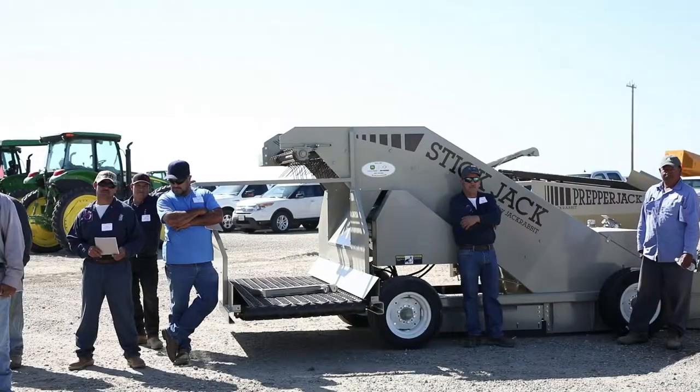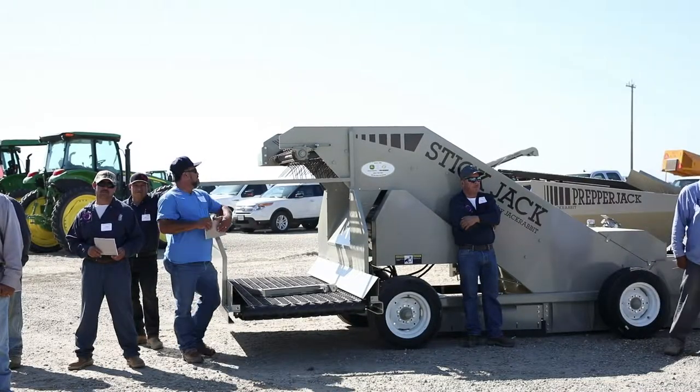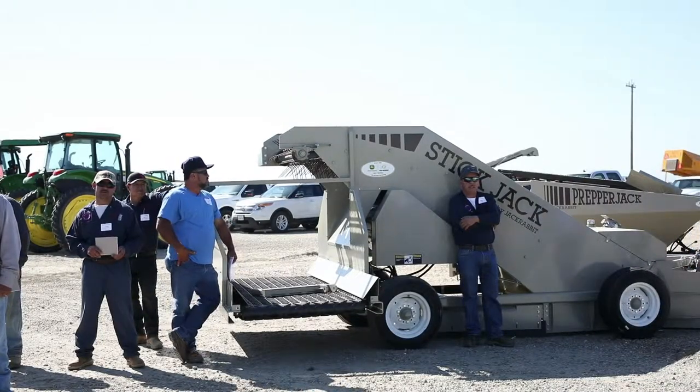The prepper jack on the other side of it works in conjunction with a harvester. You put it behind a harvester. The harvester cleans the material and it goes through there. The prepper jack pulls out the sticks and puts them in the stick bin in the back. The stick bin is a moving part. You need to stay away from that as well, okay?